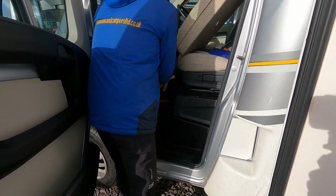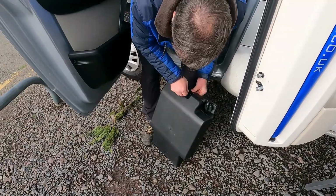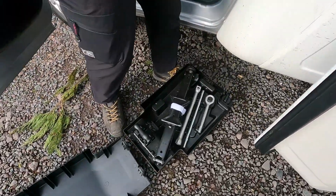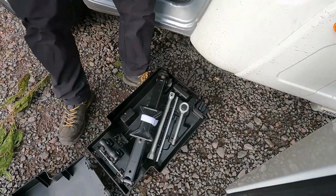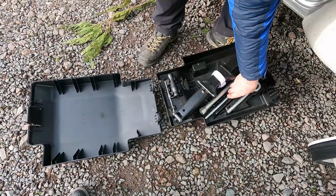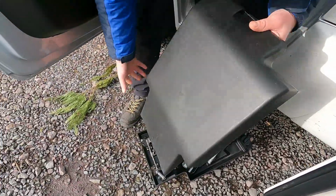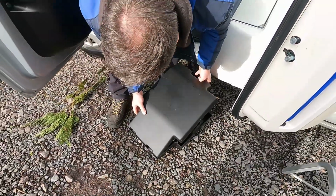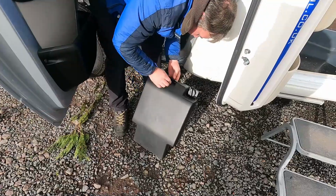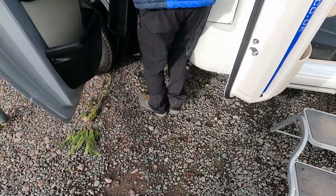You've got a Fiat Ducato and you can't figure out where your jack and wheel brace is. Like this. Not a lot of people know that. And what we've also got in there is a towing eye. Where does that one go? It just lies in there somewhere. So that's complete. I wouldn't want to jack it up with that jack, to be quite honest. That's a jack that comes with just a standard van. We'll leave that out because we'll give that a clean as well.